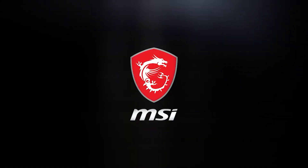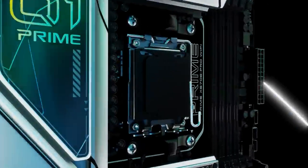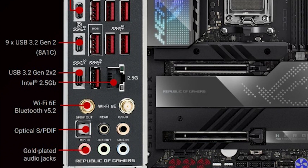MSI wasn't the only one that wanted to release their weapon. ASUS had some really amazing specifications. They will release the Crosshair EATX X670 Hero. ASUS wanted to show that they have 2.5 GB Ethernet speed, and they even have up to 10 GB Ethernet depending on which model you have. If you have the Xtreme model you get 10 GB, otherwise you'll get 2.5 GB. Honestly for gamers 2.5 GB is plenty, but if you're a content creator, the 10 GB option is great.